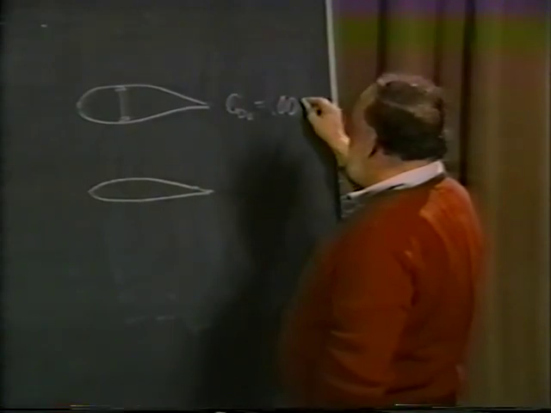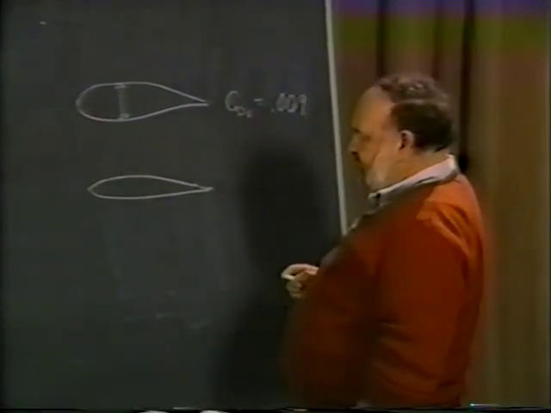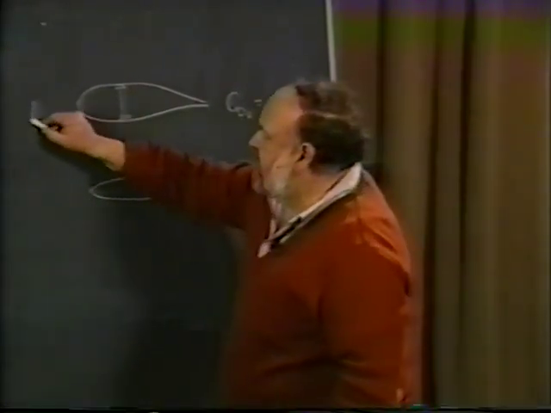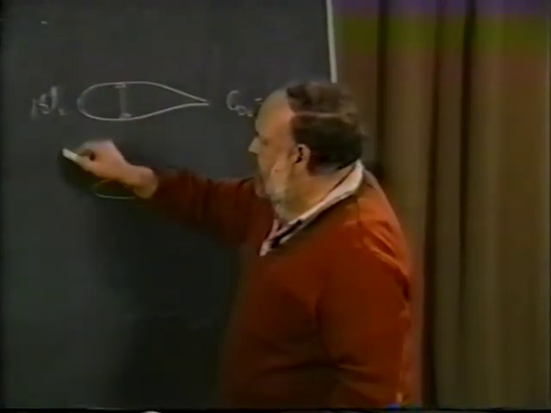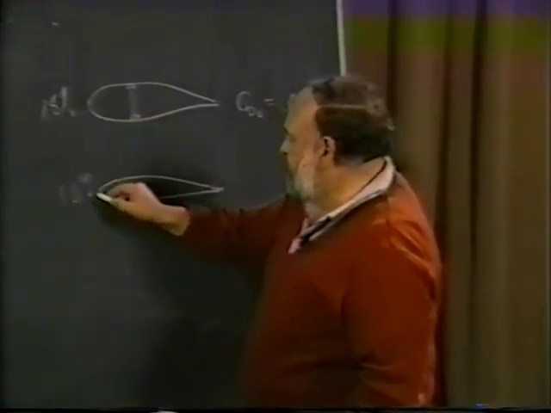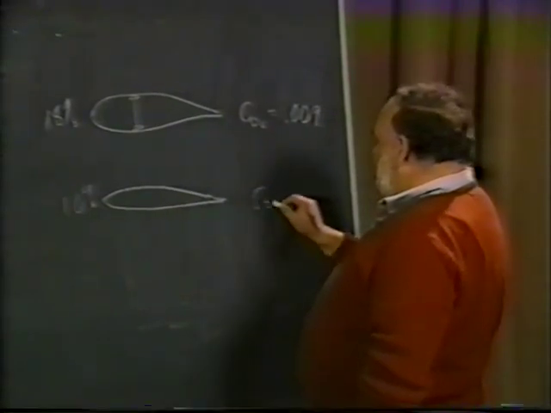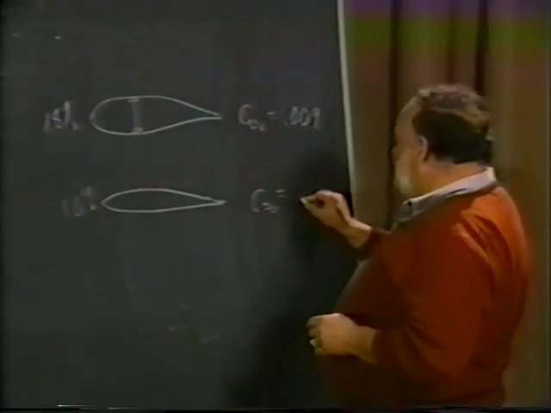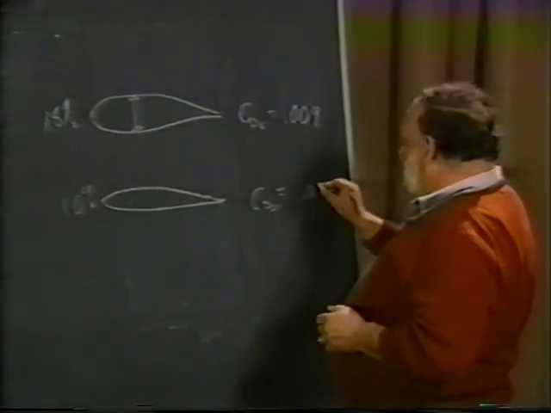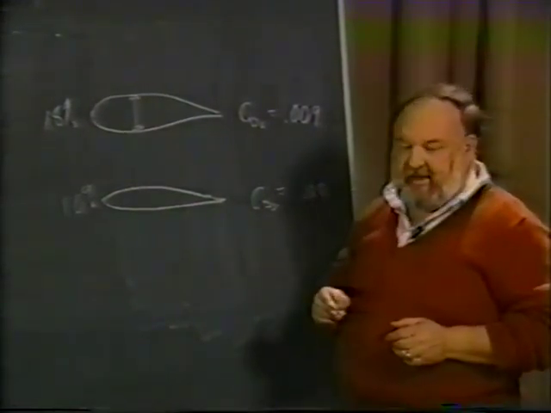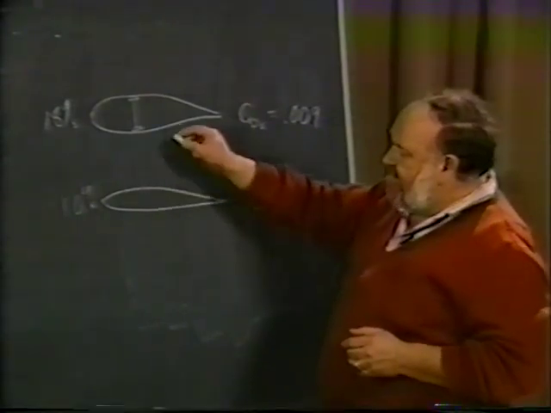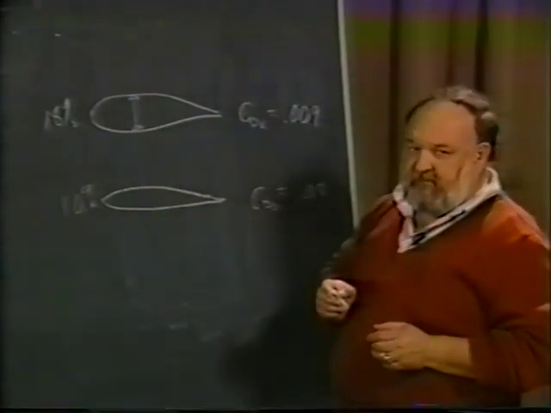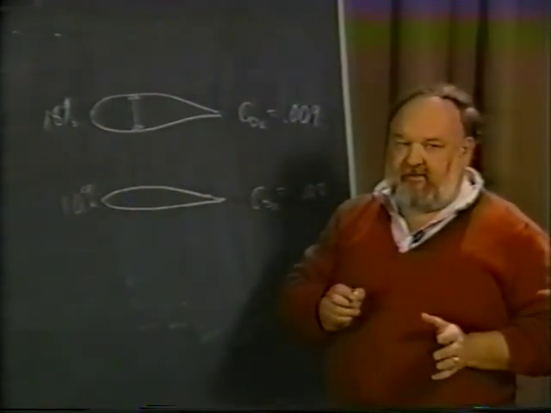If it's 18%, probably around a 9. If it's 10%, again, we'll make that 18%, and we'll make this 10%. These are just relative numbers. These aren't exact numbers on the thing. But you might get down to 0.08 even, not much lower than that. So the difference in being able to use a relatively thicker airfoil section is something to really consider important.